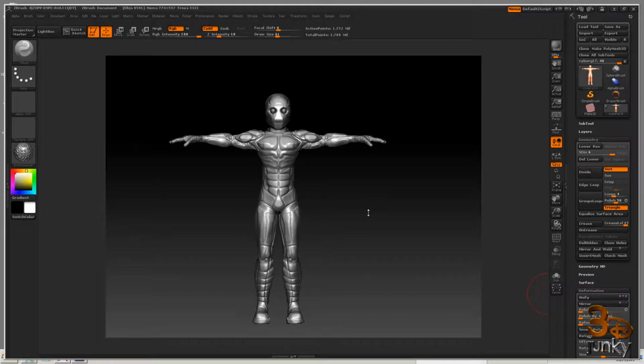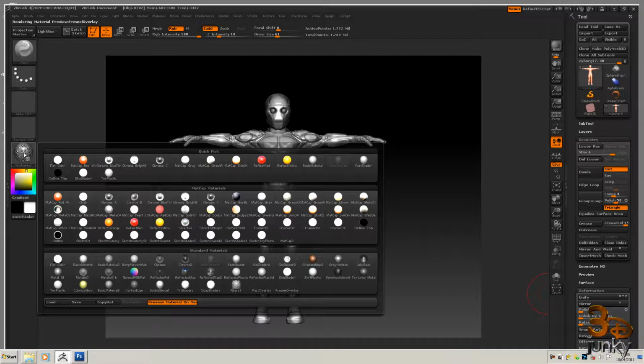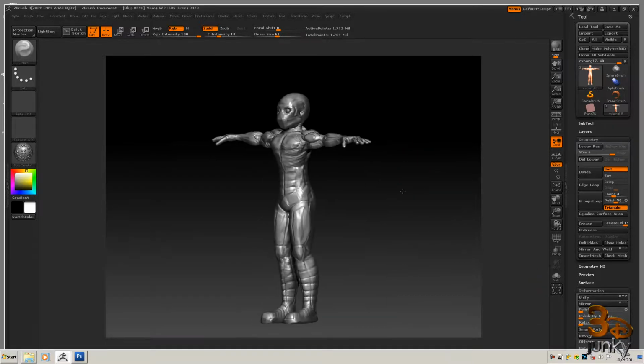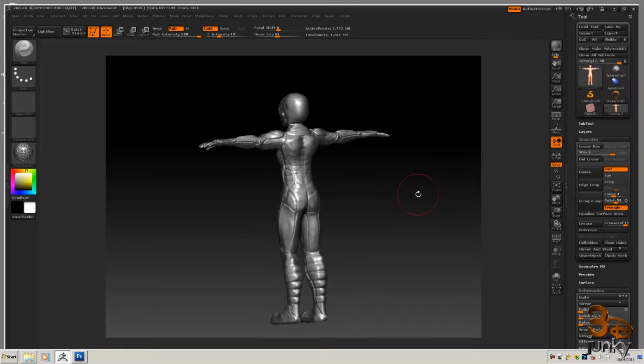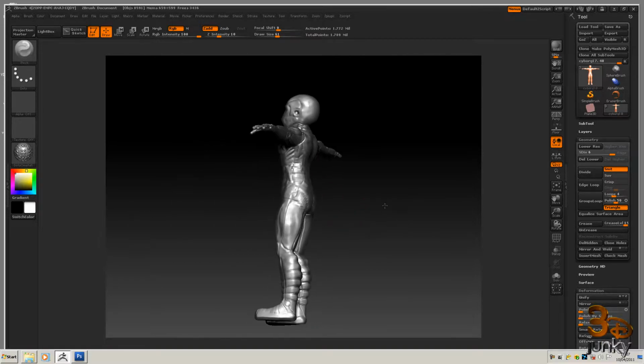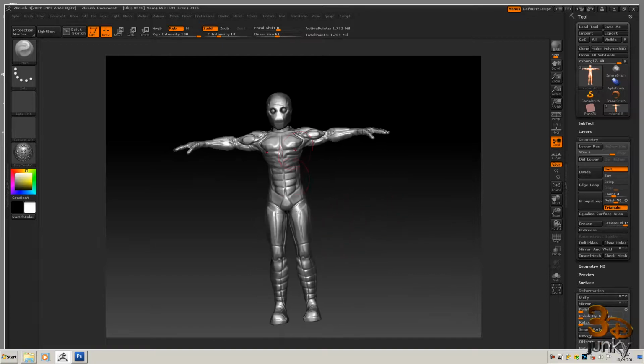Okay, right now I've pinched in all the elements I wanted to pinch in, and I've just applied the material to it. The dots are metal material one down here. Just to have a look at it, and it's looking quite nice. All that massive detail at the back has all been pinched in. It's a lot more crisp. And we're kind of happy with it, very happy with the front area.